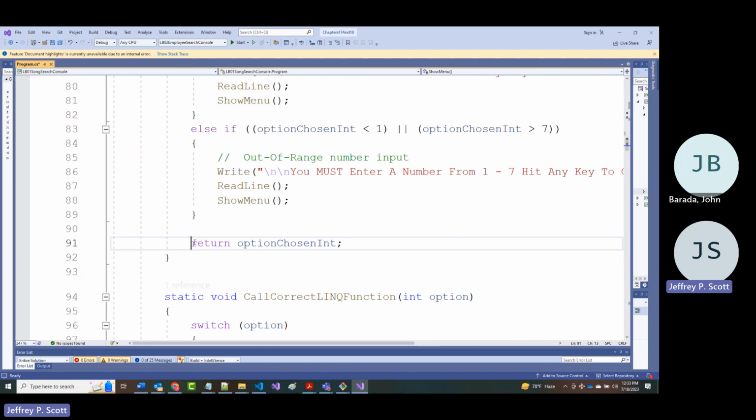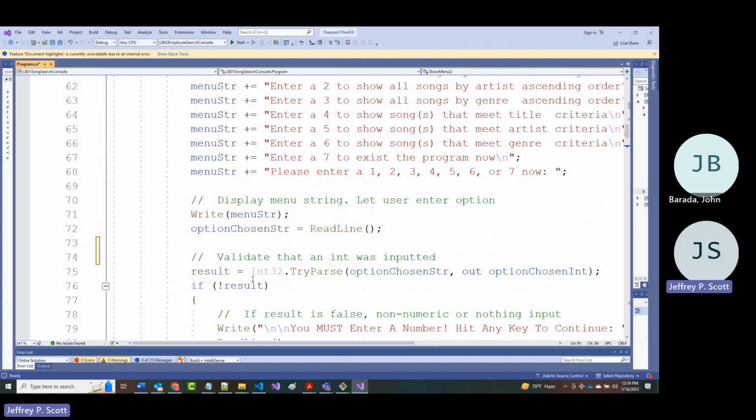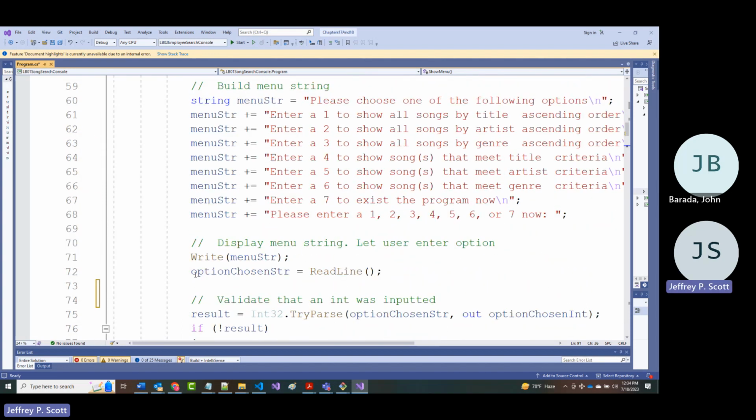So the only way that you're going to get to this line right here, line 91, and get out of that function in a quote normal manner, unquote, is to enter a 1, 2, 3, 4, 5, 6, or 7.